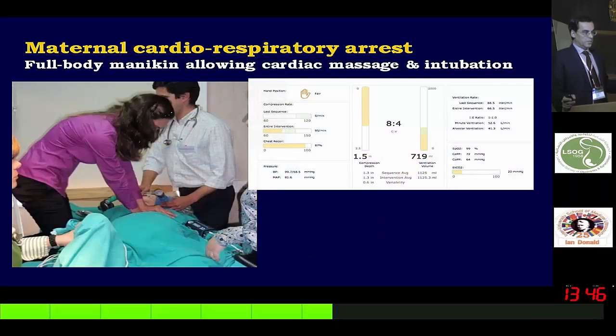It comes obviously with patient access for the internal cardiovascular arrests. The situation we usually have is either amniotic fluid embolism or pulmonary thromboembolism. We need a full body management that allows cardiac mass loss, and I think it's useful to have some feedback on how well that cardiac mass loss is. This is an example of the simulation by birth and the piece of feedback where they're placing their hands in the right place and if they're actually having the right frequency of the compressions.